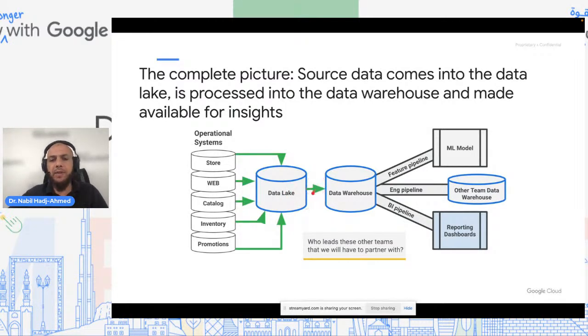And here in between, we should have some kind of data transformation process where we're going to unify all these data sources into one schema that the data warehouse will load. And from there, we can use this data warehouse for different purposes. We can do reporting and dashboarding, so a BI pipeline in here. We might load this data to another data warehouse for other purposes, and basically prepare it for our data engineers and data scientists, doing some feature engineering pipelines and getting it ready as an input for machine learning models as well.